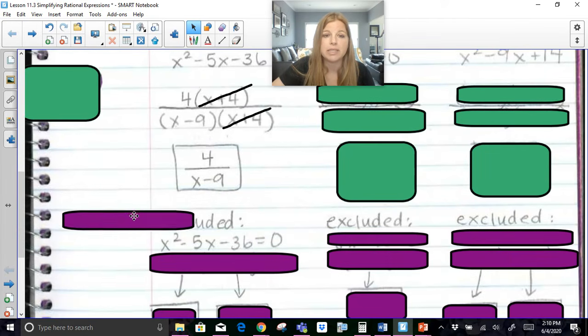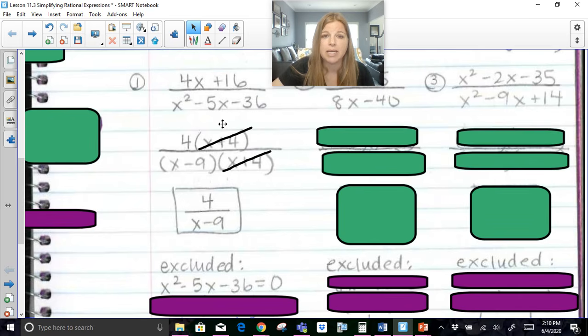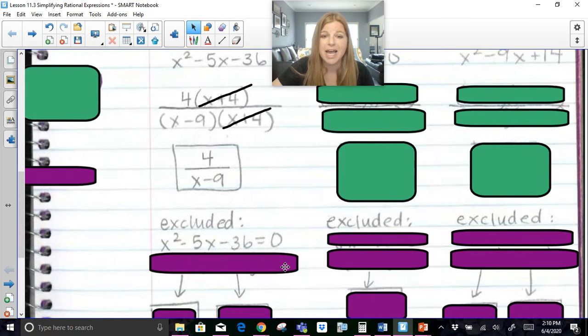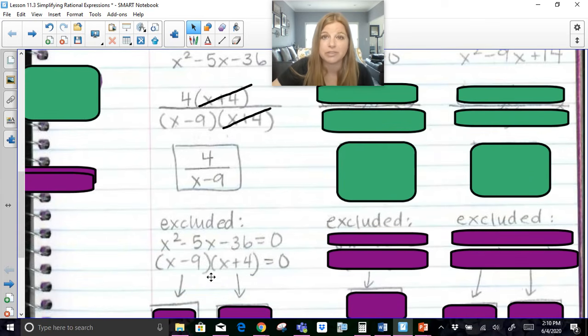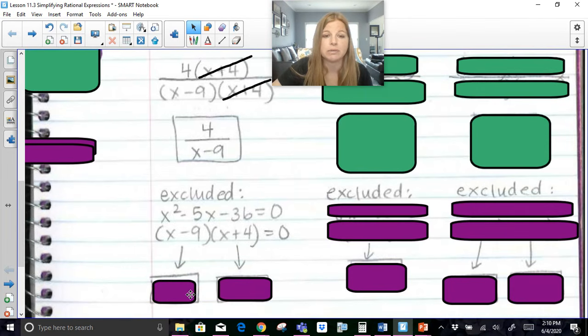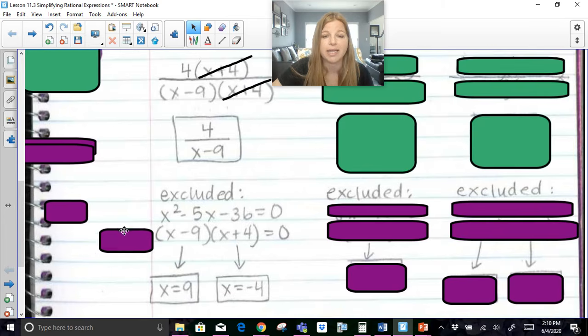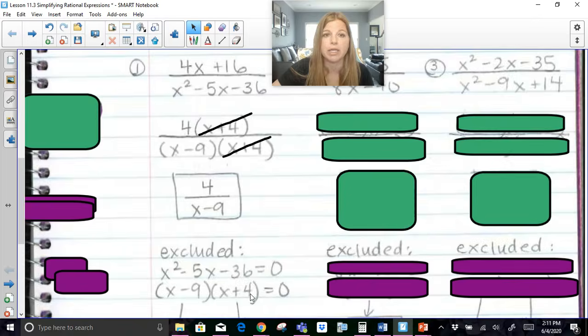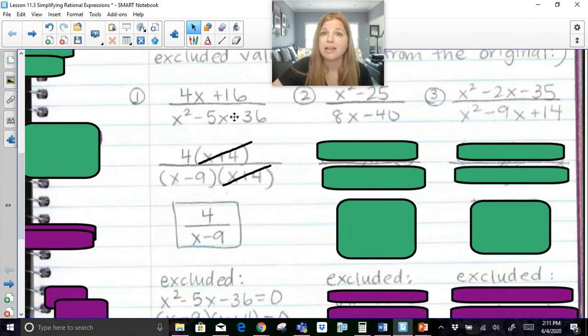So that really means if I took that denominator and set it equal to 0, and I already know what it looks like in factored form, x minus 9, x plus 4, that's going to help me get to my excluded values of a positive 9 and a negative 4. If I had looked at it from the simplified form, I would have only gotten that 9, and I would have missed half of my answer, which is negative 4. So again, you always go back to the original. Lucky for us, we already factored it, and then we can use that factored form to solve.